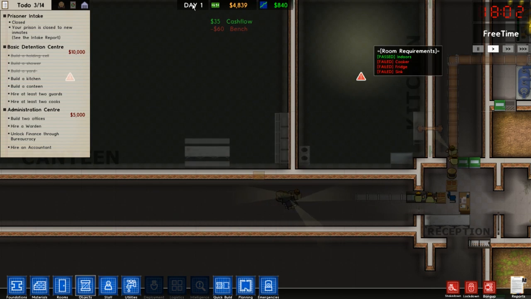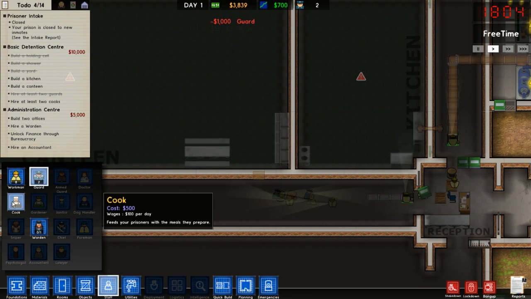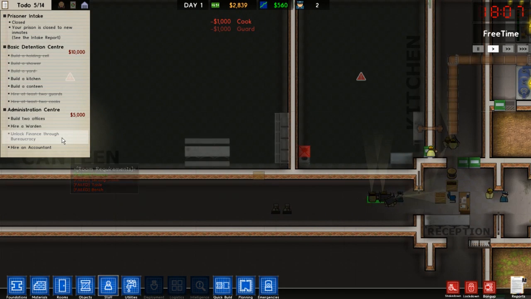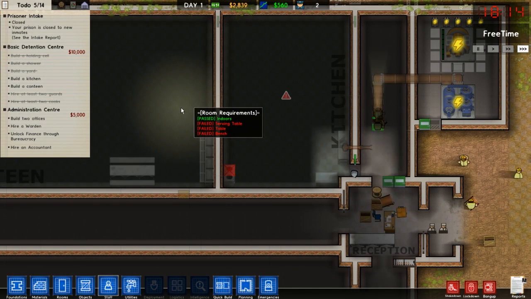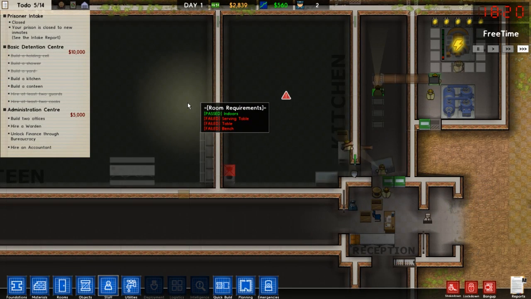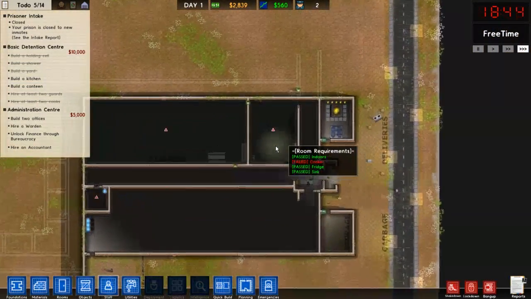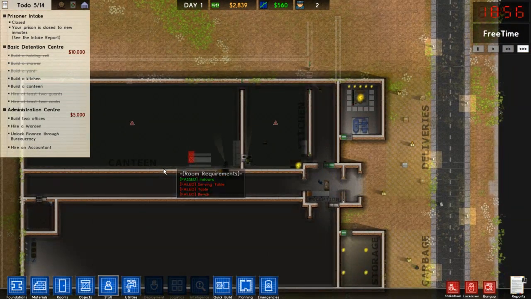So I need to hire 2 guards and 2 cooks. So staff, 2 guards, 2 cooks. And now once they actually finish installing the doors so they can get in these rooms, I'll get the $10,000, which pays me back for the administration center funds that I've used, because I've used like $2,200 off of it, something like that. And next time we can work on the administration wing to get the other grant part. Because I need to do that anyway.